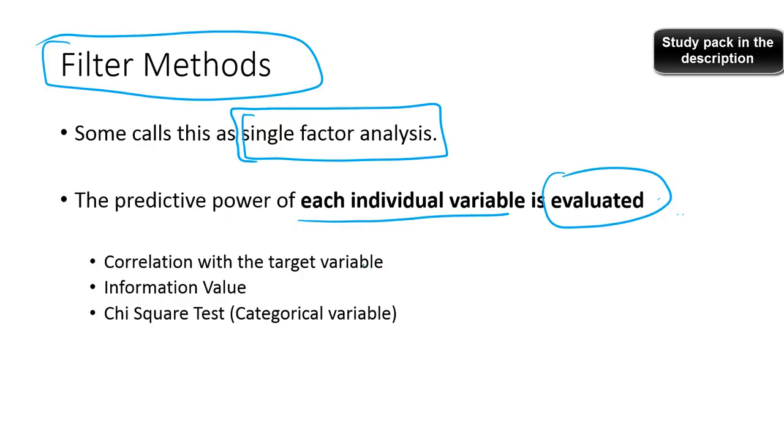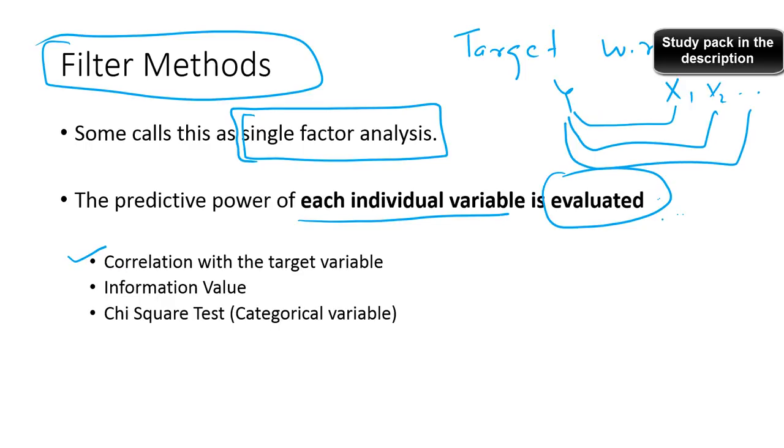So we evaluate that. How do you do that? Well, there are several ways to do it. Correlation: we find out the correlation between the target variable and the predictors or the features, the x variables, whether it's x1, x2, and so on, and we have y as the target variable. So we find the correlation of x1 with y, x2 with y, x3 with y, and so on. Intuitively, the feature that has the highest correlation with y is the best feature, because we want the target variable to be highly correlated with the features or the predictors.